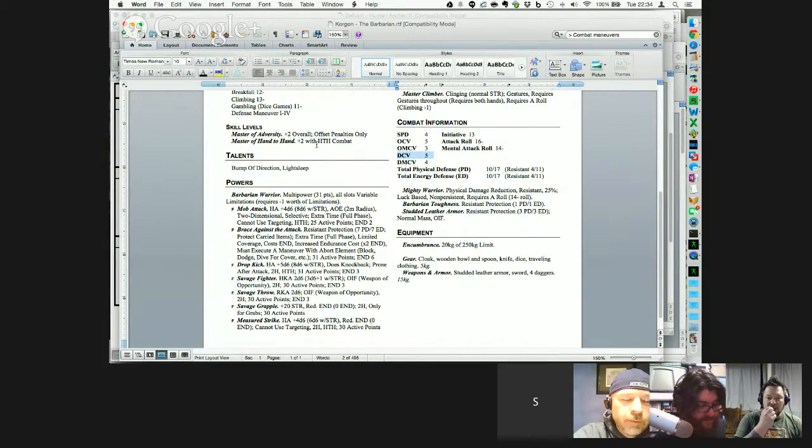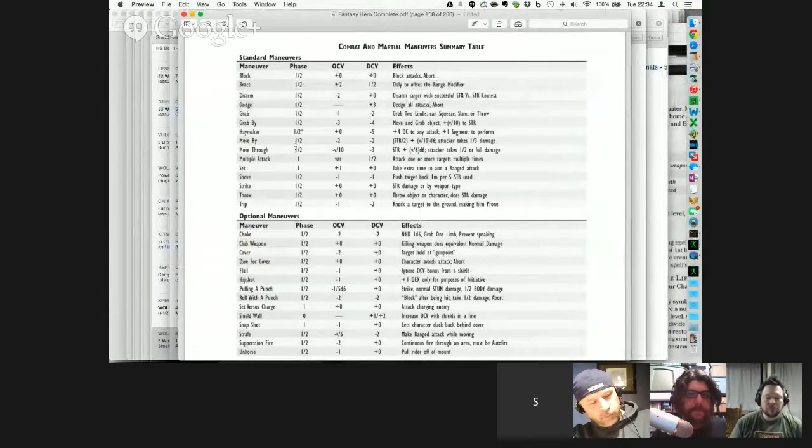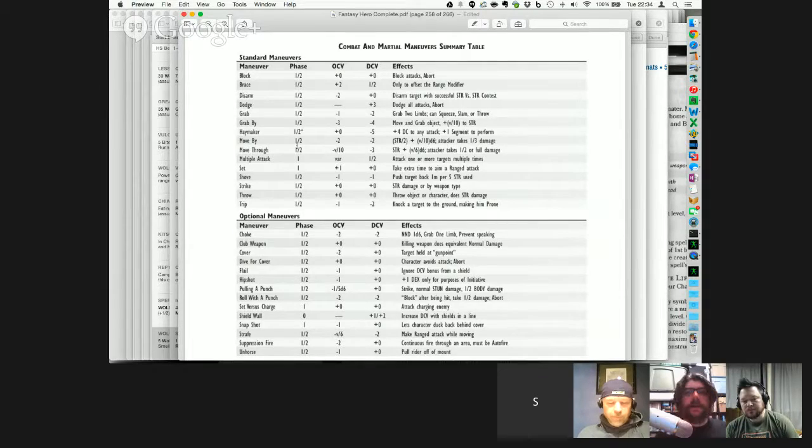If I can pause there, Adam. When you get an action, and you can come back to my screen and look at the maneuver chart, you'll notice that all of these maneuvers are listed with how much of a phase they use. Almost everything uses half a phase, which means you can use the other half of the phase to move. Except for multiple attack or set. There's a couple things that don't. So it's like D&D 5th edition: you can do half a move and then take an action. They just call it a half phase or a full phase.